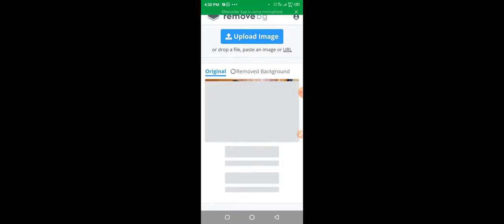So as it is removing, you should note that removing your background is not the final thing. The essence of removing the background is to use our image in creating our thumbnail that gets the click. It will remove the background, and we don't need the background because we want to create a thumbnail. You can see, once this is done, it is done. So the essence of this is that we want to use this image in creating our thumbnail. We don't need the background. We have removed the background.